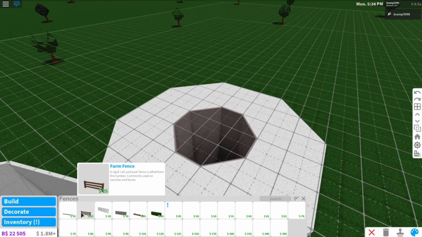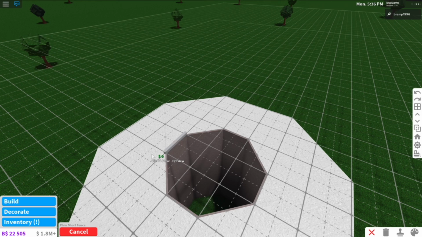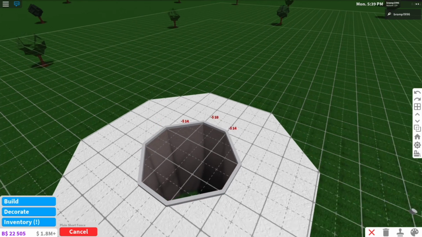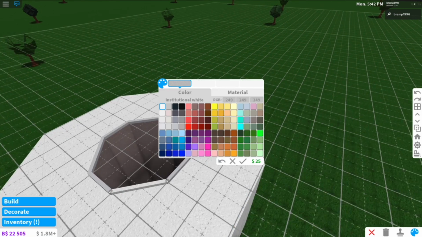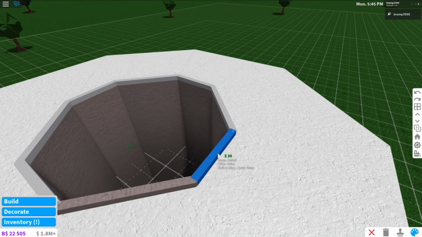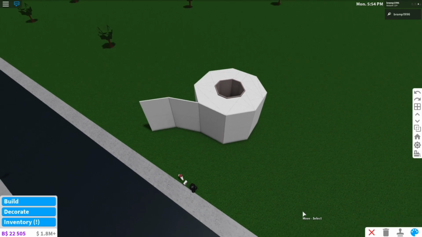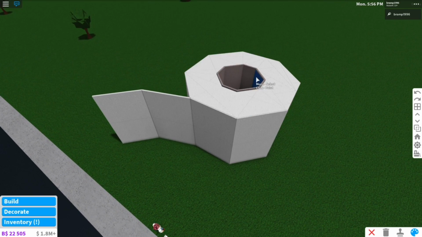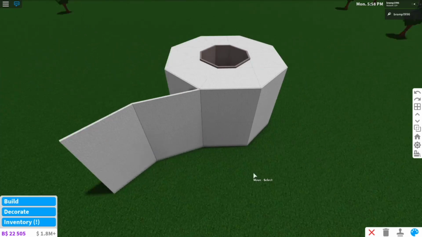So I'm going to go into fences, and I'm gonna pick a nice fence that I can put on top of this house. This looks absolutely amazing. And of course, the toilet in this house is going to be the main focus, so we're gonna be keeping that. Okay, I feel like this looks a little bit better already with the outline created on top. I kind of like that.